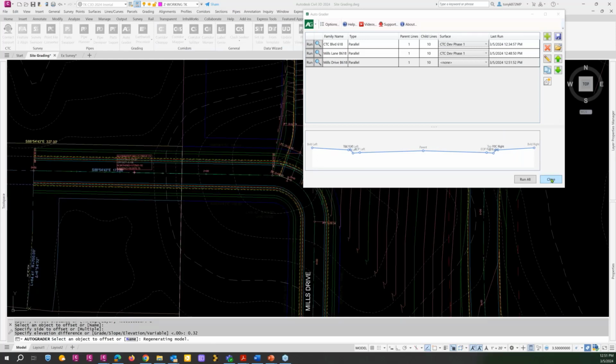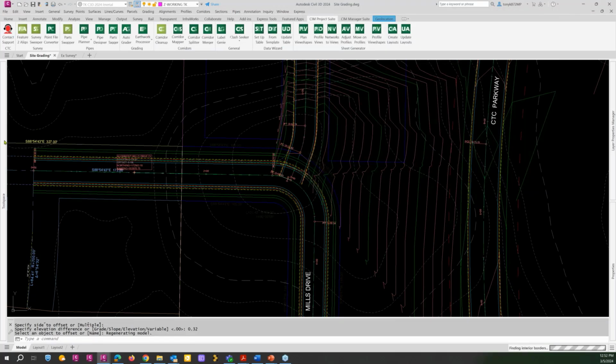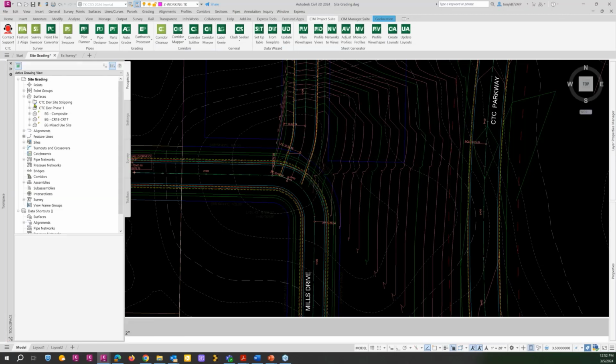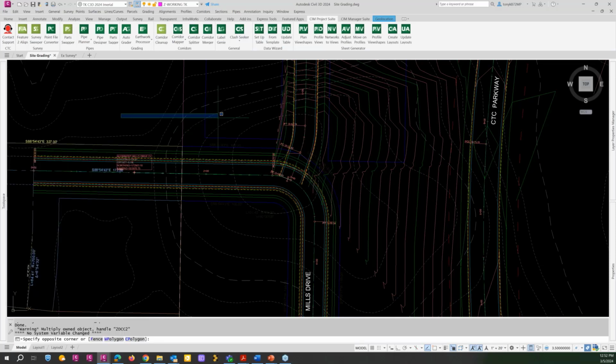And there we go. So the brake lines are in there. And I wanted to show you this too. In the surfaces here, it puts the collections, it already adds them to our definitions of our brake lines. So here's our brake line definitions for those.